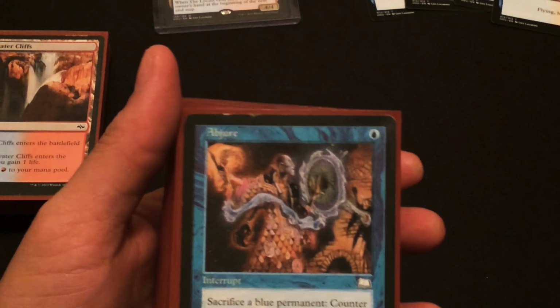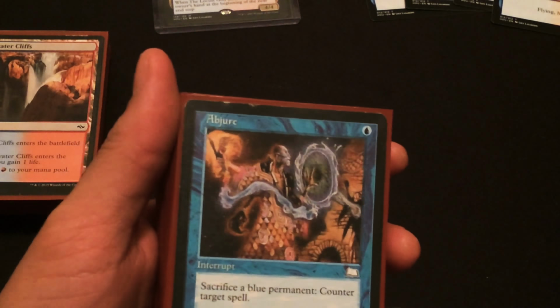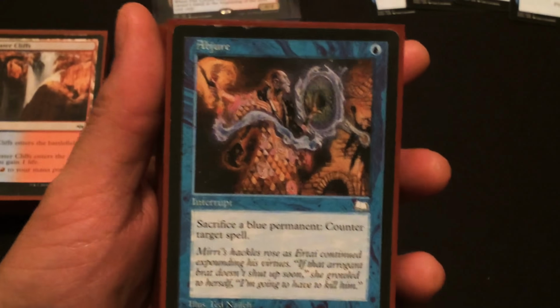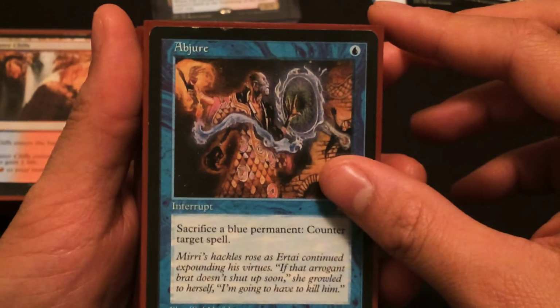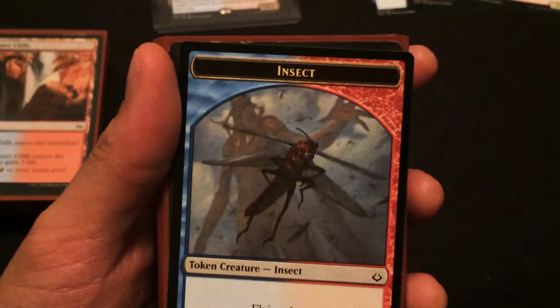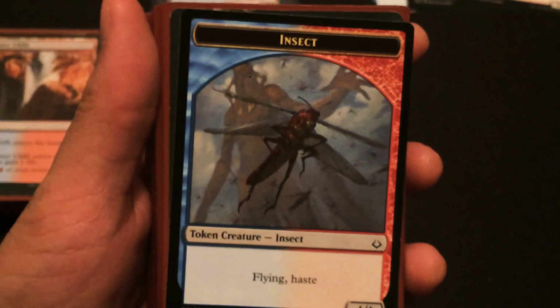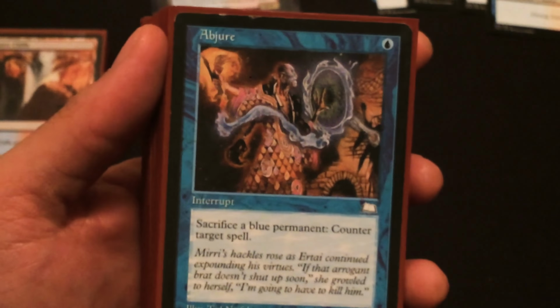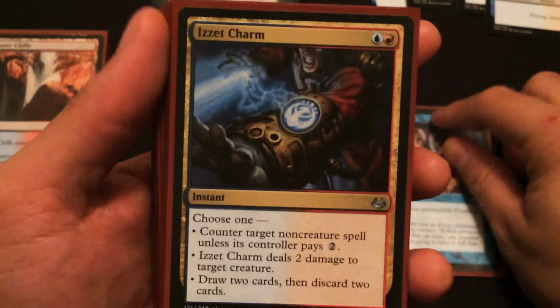Okay, and now on to the non-creature spells. So this deck's really, really fun. You just make a whole bunch of insect tokens and attack, because they have haste and flying. So just swinging for a bunch of damage, really nice. This card, so some counterspells. Abjure: sacrifice a blue permanent, counter a spell. Because this insect is a blue and red permanent, you can just sacrifice the token and counter a spell. Really sweet.